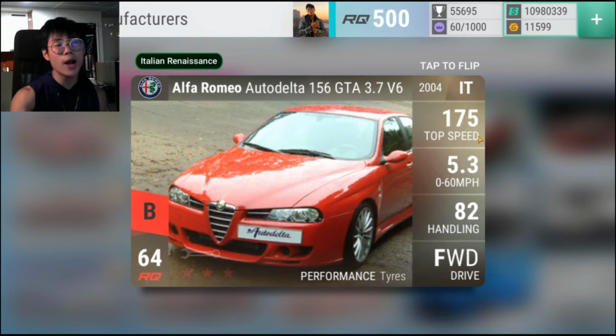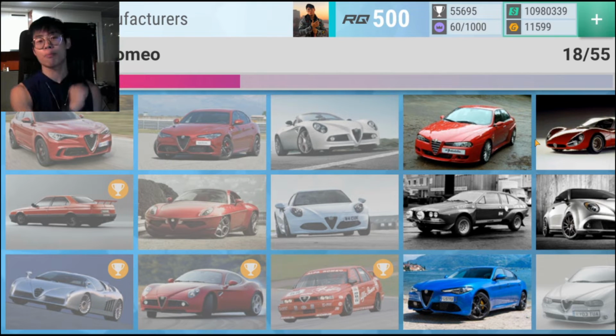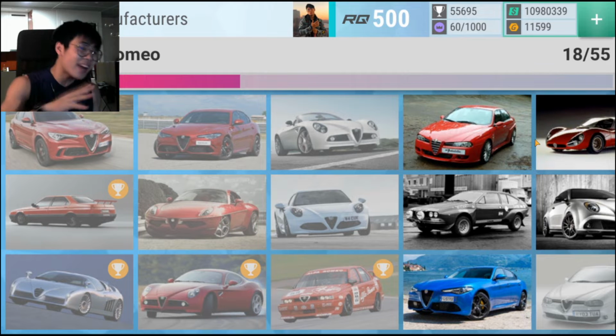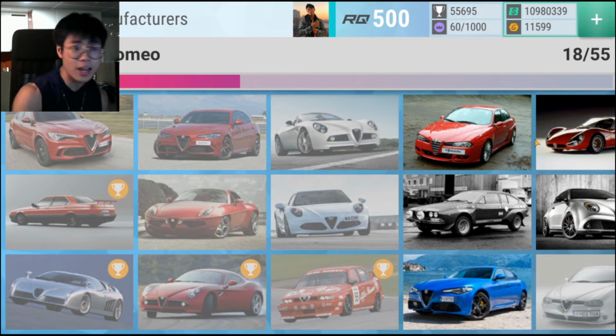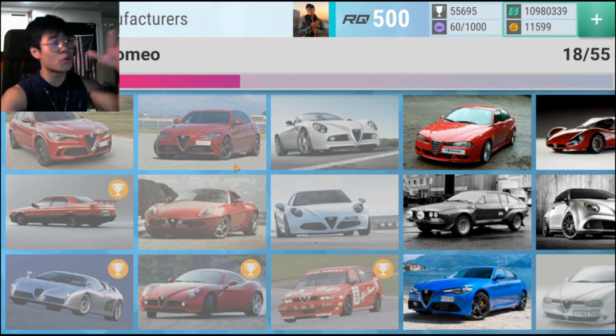The only reason why I have the Auto Delta was because there was a tier 1 prize in the pre-eliminations for the Nismo GTR. That's how I won it. Technically, yes, I got it from a pack, but it was a prize car. I won that car. I didn't really unpack that car. But that being said, I've never pulled any Alfa Romeo above the Auto Delta.